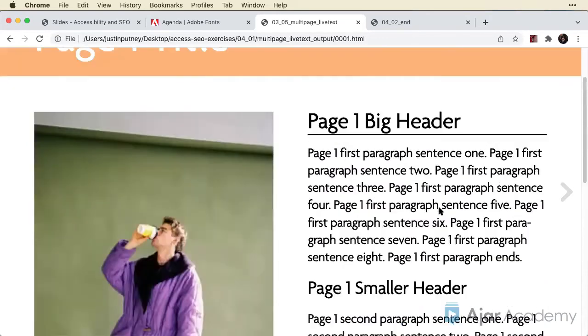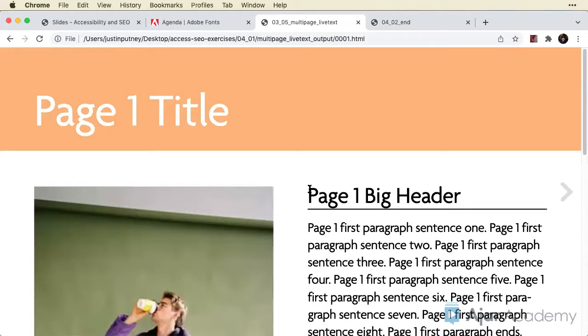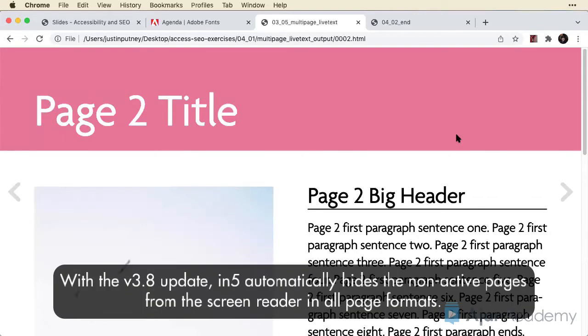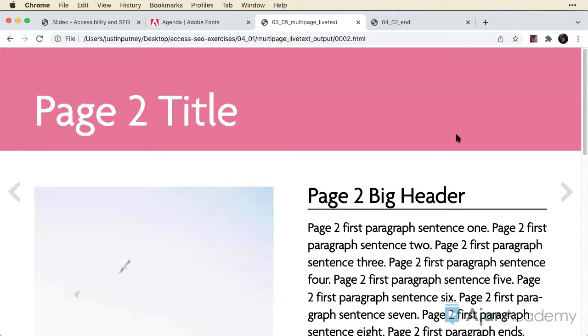So all this text is exposed to the screen reader, and in a very controlled fashion, only the text on this page is exposed. If I navigate forward, only the text and the content, the alt content, etc., of this page is exposed at one time. So it's very controlled in terms of a screen reader experience.